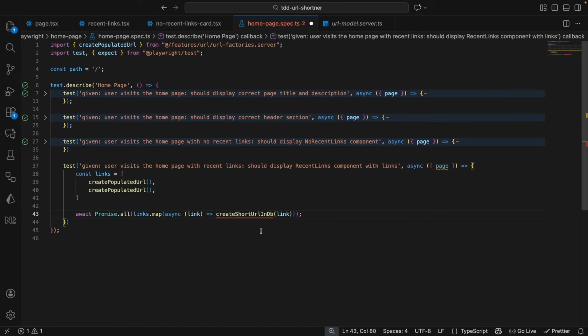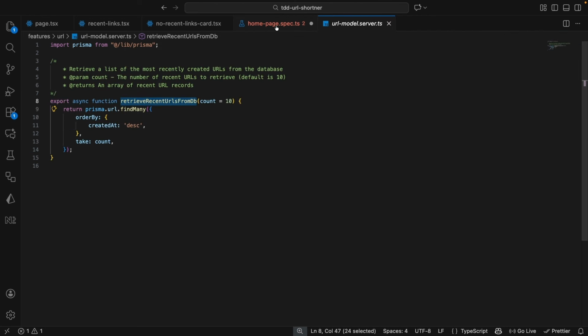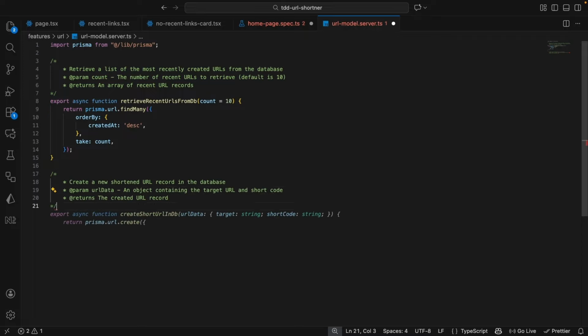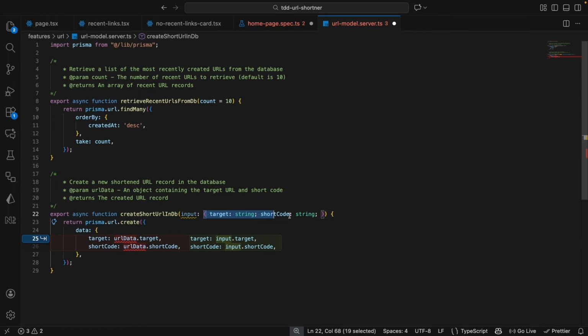We obviously have an error here. Either you do it this way or you use prisma.createMany. Anyways, let's come over to the model and have the function. So I'm going to bring this in here. Do I have some comments? Let's see. Yeah. Okay, so this is what we want to do, create short URL in DB. Let's go through it. Now this is going to take in, let's call it input, and the input is not going to be of this type.